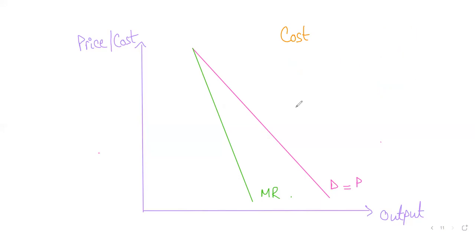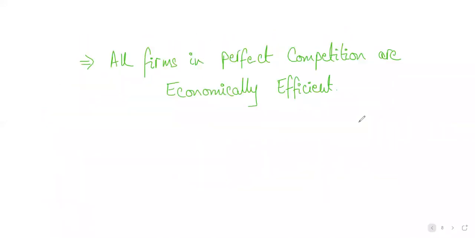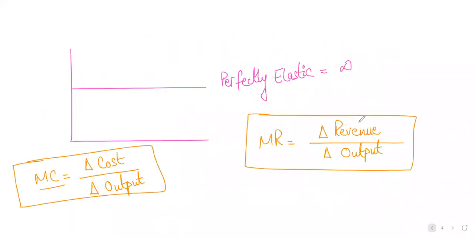Okay. Now, what will be the shape of the marginal cost? The shape of the marginal cost will be the same as the one that we have seen in perfect competition. It's always J-shaped. It's J-shaped like this, right? Preet, do you have a question? No, sir. Okay, perfect. The shape of the marginal cost is the same as we made in perfect competition. You can see over here, right?